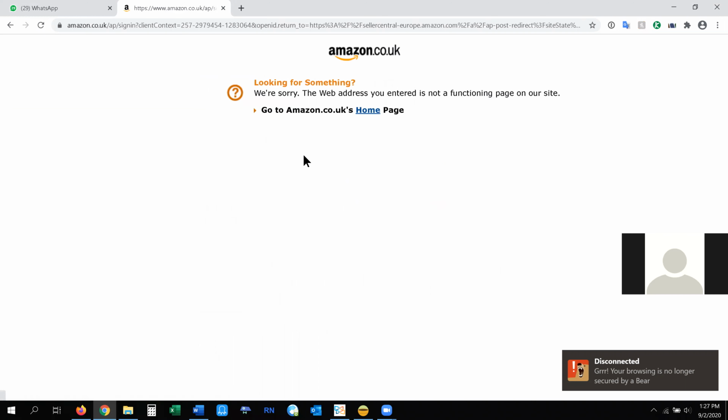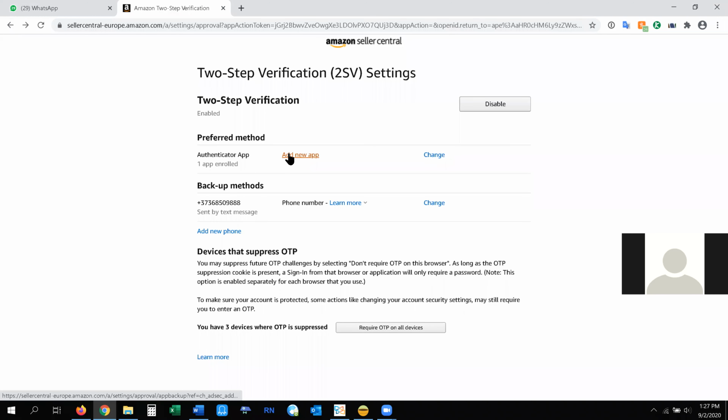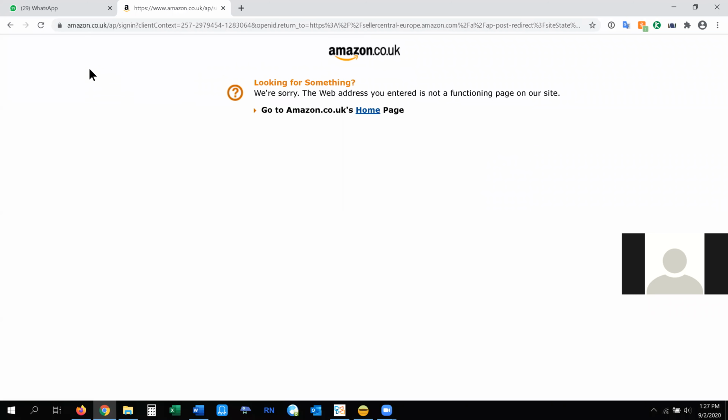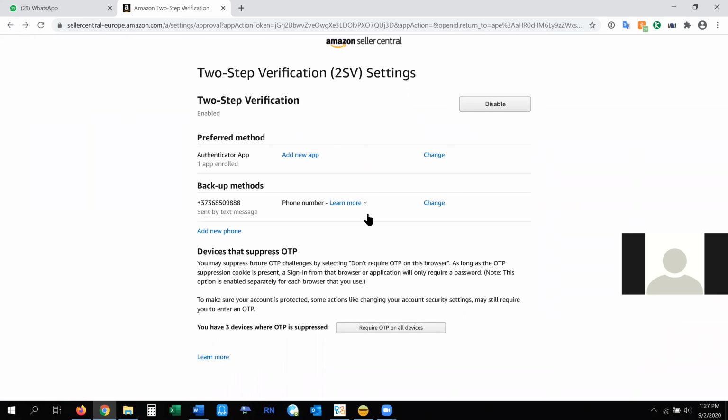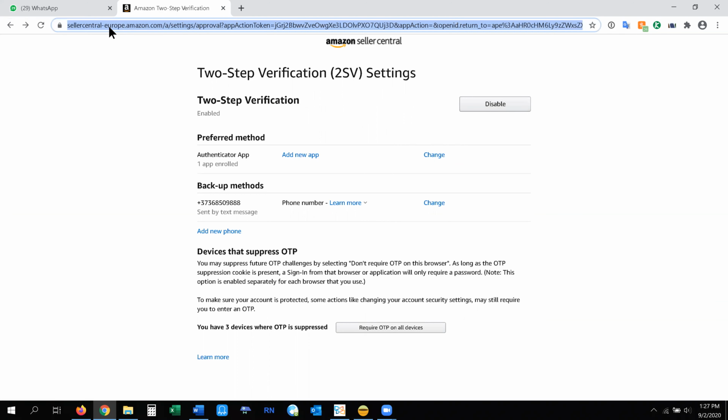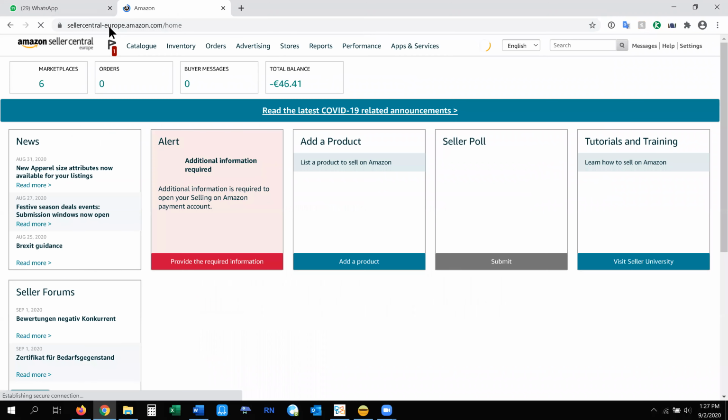Okay. Let's try again. No, I think there is a bug right now on Amazon. You see, I cannot add a new app. So normally I would click here, add a new app. It will give a new QR code, and then you scan this QR code and then it's set up. But what I will do now for simplification, I will disable the two-step verification so that we can all access it. And once we all have the right access, you can come back here and enable two-step verification as a security measure. But for now, I think even this we cannot do. Well, I think I will need to check with Amazon because it looks like nothing is working on the account access side. So let's go back here.